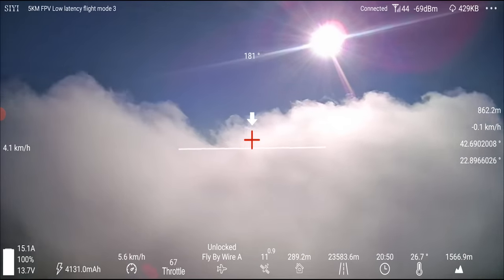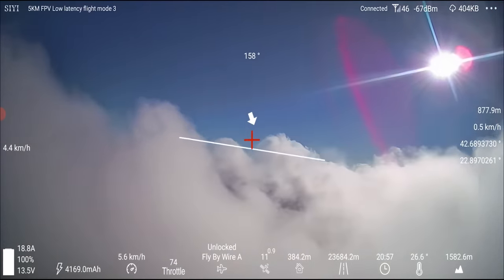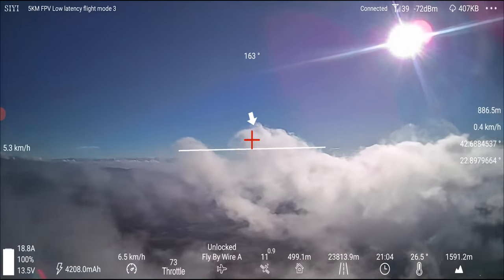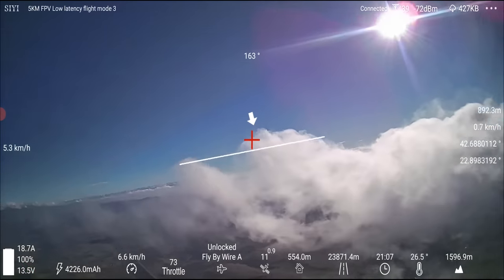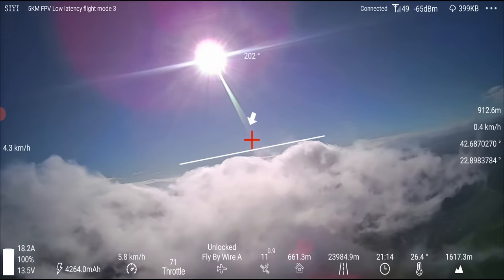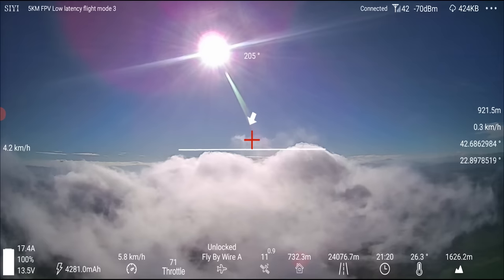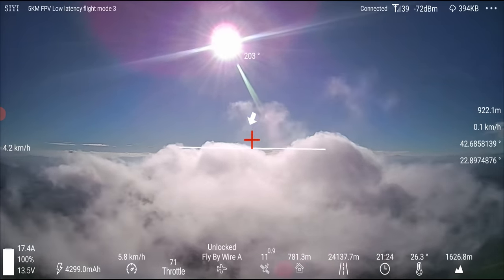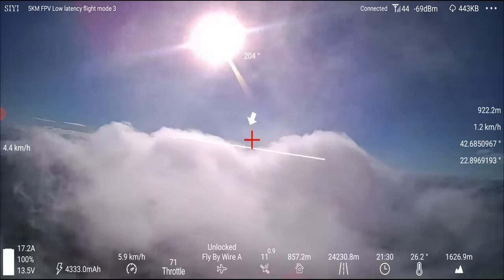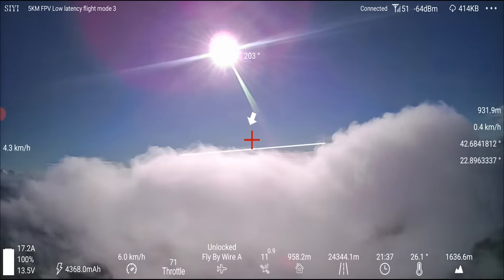This system won't suit everybody's needs and expectations, but that's okay — as long as it has much better range than the DJI system it has its own place, and the results speak for themselves. I did not have the chance to try the 40 kilometer mode with these antennas, but will get that done first chance I get, hopefully with 21/7 dB antennas in my possession. Right now it did 39.97% more distance than the absolute maximum limit of the DJI system, which only a few people have really achieved. Most people report 10 kilometer range, so compared to that we have an 80% increase in range with pretty smooth video.